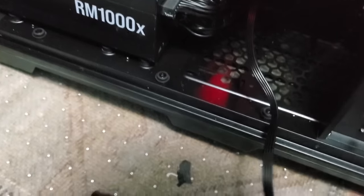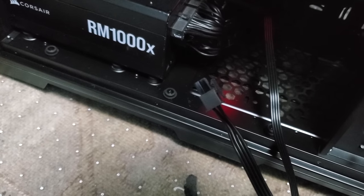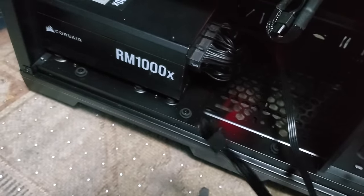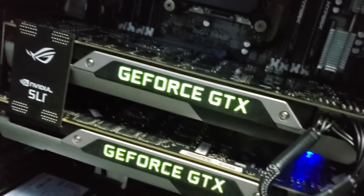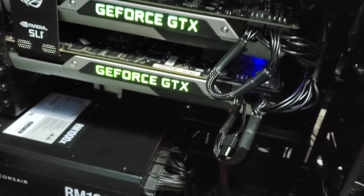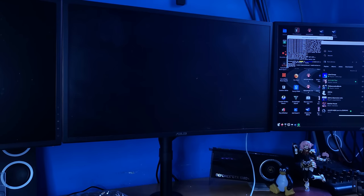And also, turns out that Molex cable that I unplugged from the power supply earlier, I had plugged into the motherboard and that was actually in charge of powering the SLI Mosaic. I kind of wasn't thinking and I figured it would still work without it, but no, it doesn't. So I went ahead and plugged that back in, and then it actually allowed me to enable SLI this time. Great! So now it's finally time to start trying out some games on this machine.